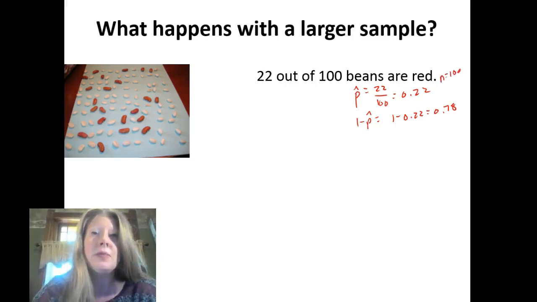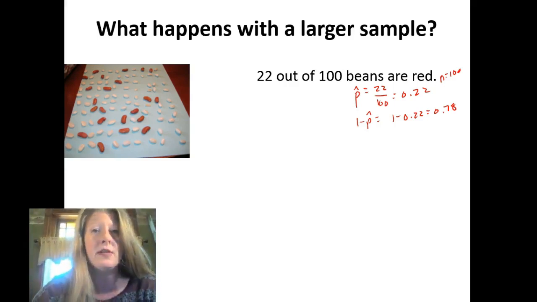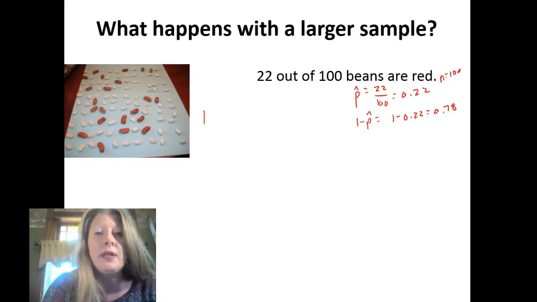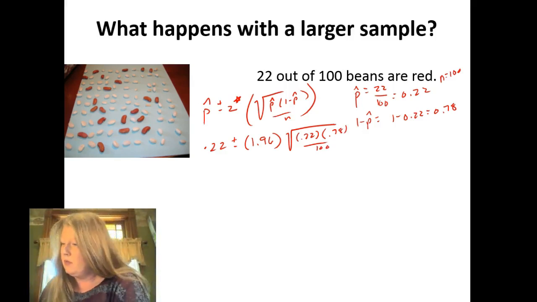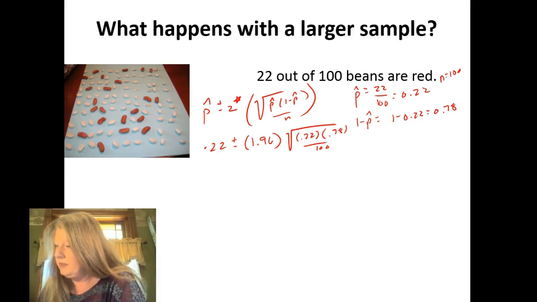So I'm writing these things down because I want to create a 95% confidence interval. So I'm going to use that formula, p hat plus or minus z star times the square root of p hat times 1 minus p hat over n. And so I have 0.22. If I want to have 95% confidence, my z star value, remember from that table, would be 1.96. And then I'll plug in these other numbers that I figured out from my sample. And when I figure this all out in the end, what I end up with is an interval.